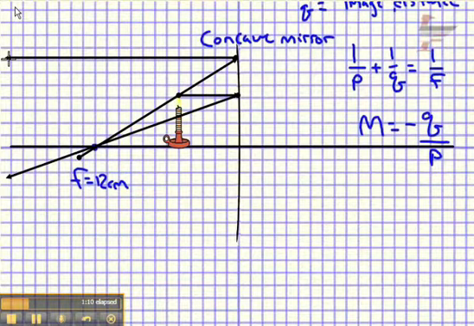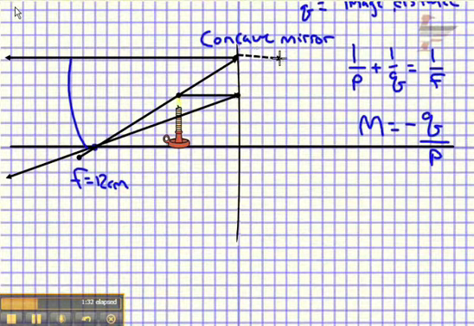Now, as you can see, these light rays are diverging, which means they're spreading apart. If we take a look on this part of the mirror, they're not coming together out here. So somebody who is looking back along those rays is going to see those rays coming from the position where they appear behind the mirror. So what we'll do is I'll trace those back using a dotted line.